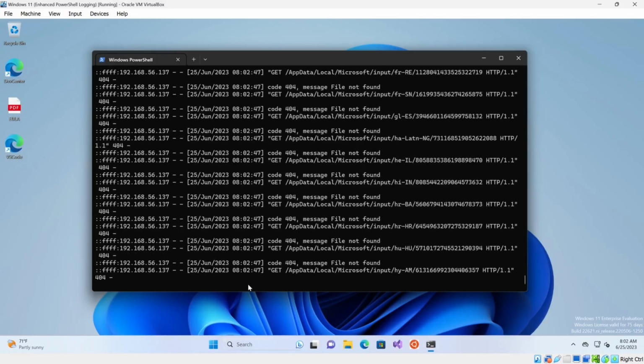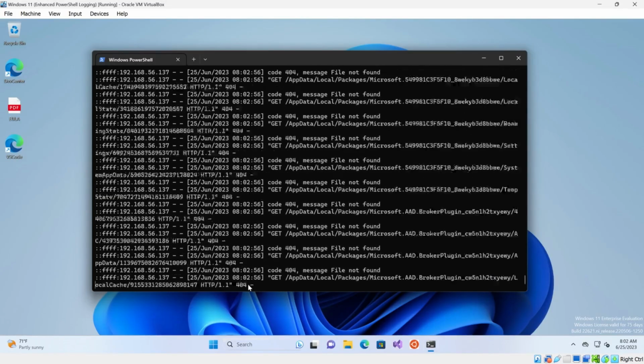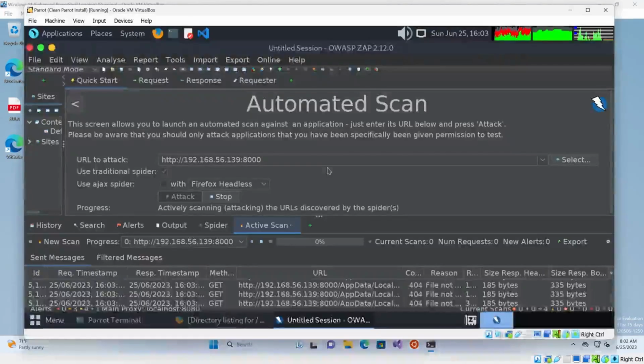And I'm going to let this run for a couple of minutes here, but after about a minute or two, you can stop the ZAP scan. And to stop the scan, what you can do under this automated scan tab is just click stop. Again, after a minute or two, you should be good. Once this number of requests gets over 1,000, that's probably enough data for us to work with. Okay, so we can click stop here.